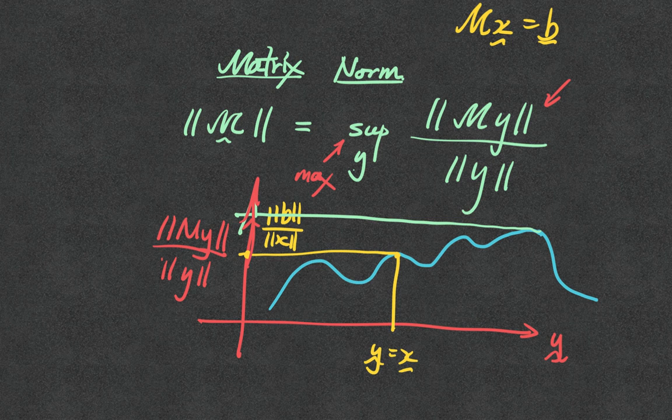Actually, let me make it bigger. What is this point? This point is the maximum of this whole curve in an accurate sense, because I haven't considered whether it's actually the boundary, whether it's contained in the set or outside. But what is this point? This point is the matrix. This is actually the matrix norm. Okay? So why do I want to put it higher? Now this one will give me y star.